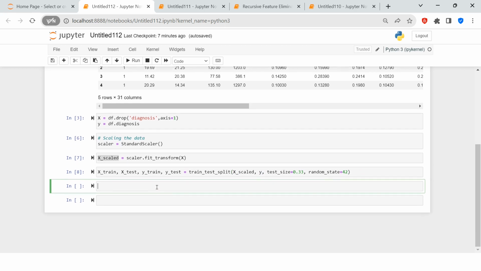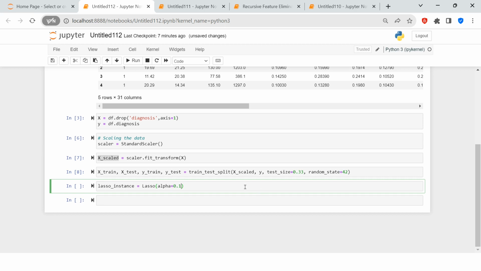Now the next thing which we need to do is create the instance for lasso. So I'm going to say lasso instance, and over here I would say lasso, and we need to put some value for alpha. So I'm going to use the value 0.1, right? It completely depends on the scenario. Right here I'm keeping 0.1, you may like to keep a different one. I would suggest that you try this with different values.